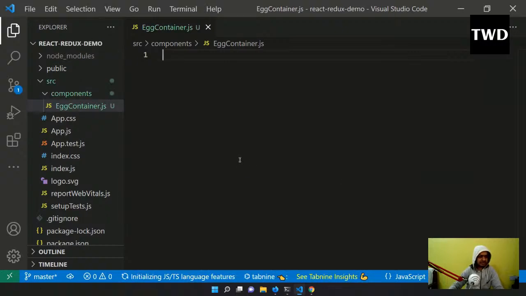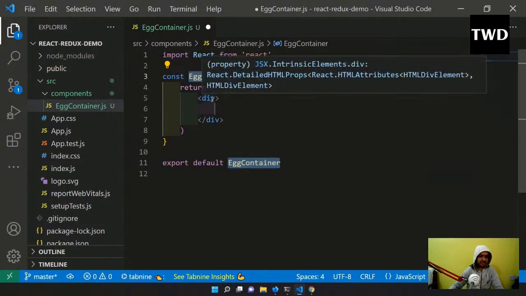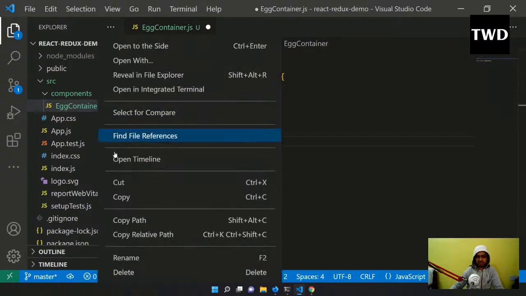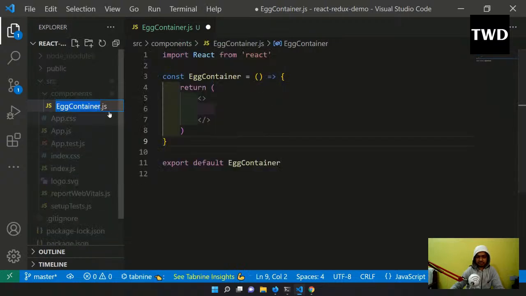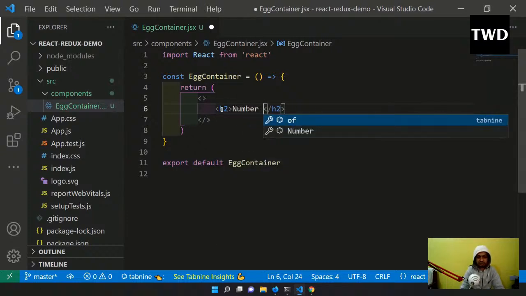Okay, so after that let us create a functional component, rafce, EggContainer, and inside this let me have an h2. I don't know why this doesn't work nowadays. Let me do one thing, and my Emmet is not working, so there is a trick I know. Rename it to JSX. If I do a JSX, okay, then h2, see, now it will work. So from now onwards I'm going to do the JSX only.